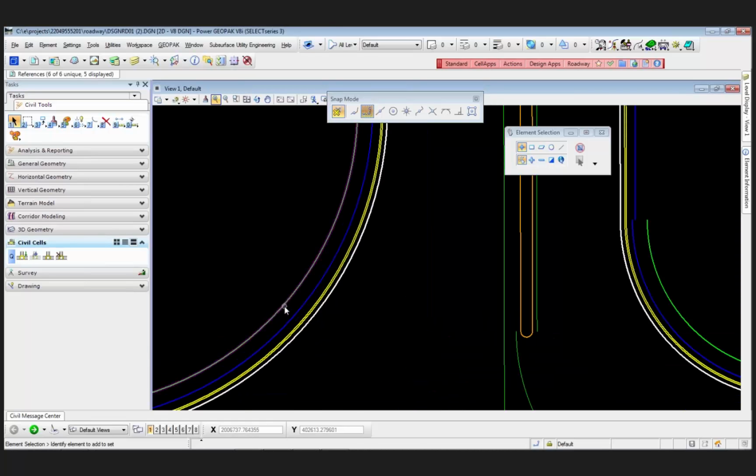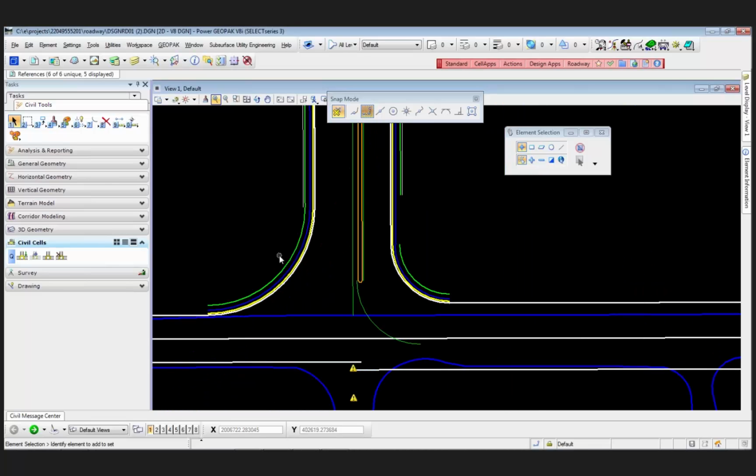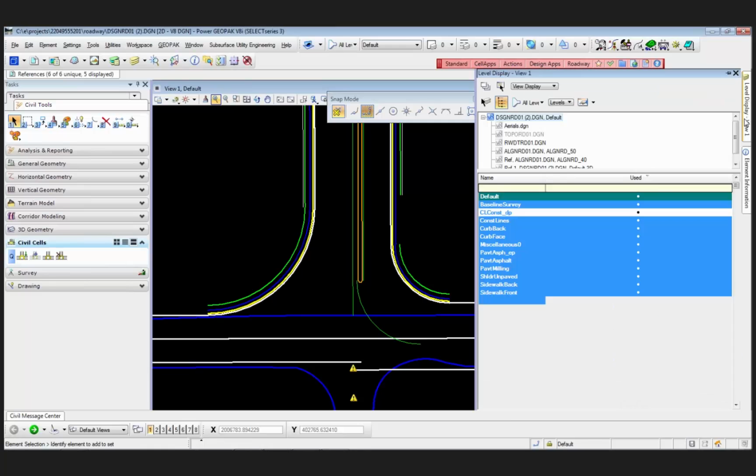Let's say I wanted to modify this. Well, I did modify it, and now I want to create a civil cell from the modifications, or I want to basically place this same changed civil cell to another location. I could, so if I wanted, basically I could delete this civil cell and then place it over here from the one that I just modified. And let me look at the time. I don't know if I have time to really demonstrate that, but those are some of the tools for doing that.